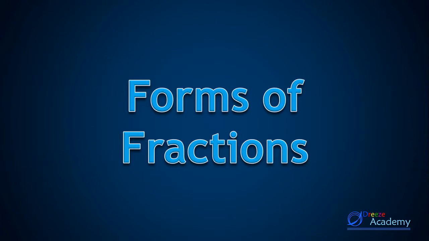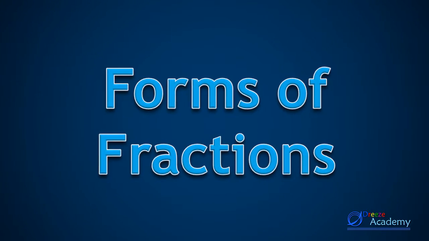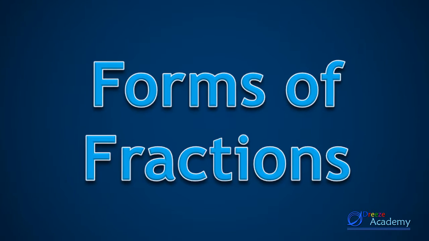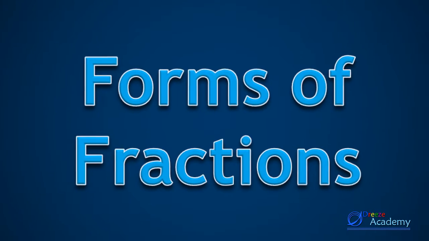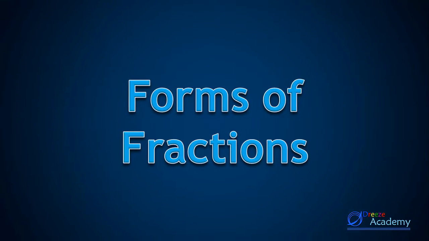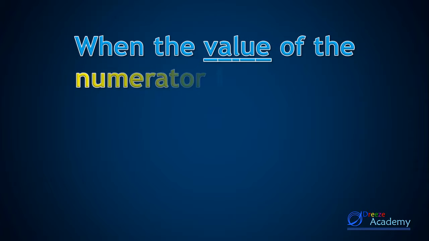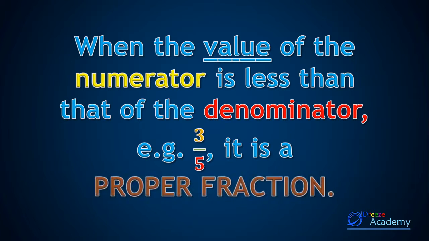Forms of fractions. In the last class, we began the chapter on fractions by explaining what a fraction is and how it is written. In this class, we shall seek to explain the various forms of fractions that exist. When the value of the numerator is less than that of the denominator, e.g., 3/5, it is a proper fraction.